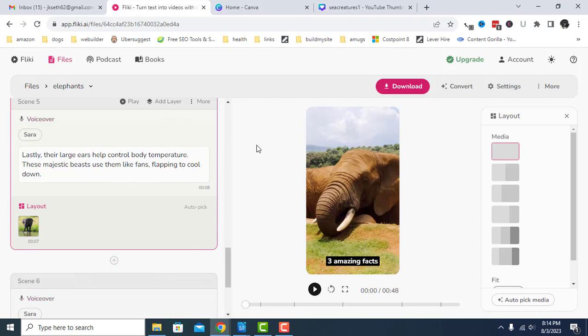See, that created a nice YouTube Short video at 48 seconds. Now you can upload it to YouTube, and you've got yourself a YouTube Shorts video in about 5 minutes. I just recently purchased this, and I'm going to start creating 10, 15, 20 quick little YouTube Shorts videos each day. That's the goal, to get multiple YouTube Shorts videos out there.